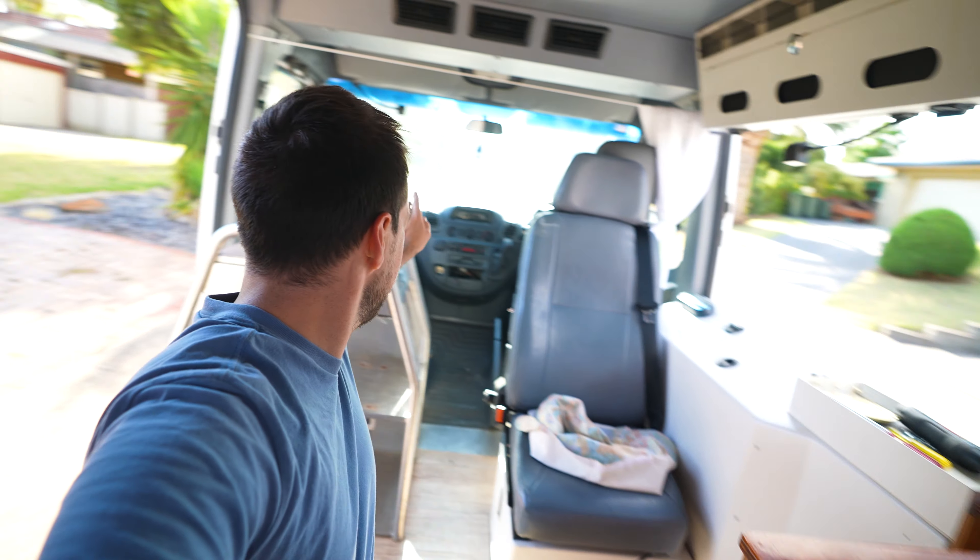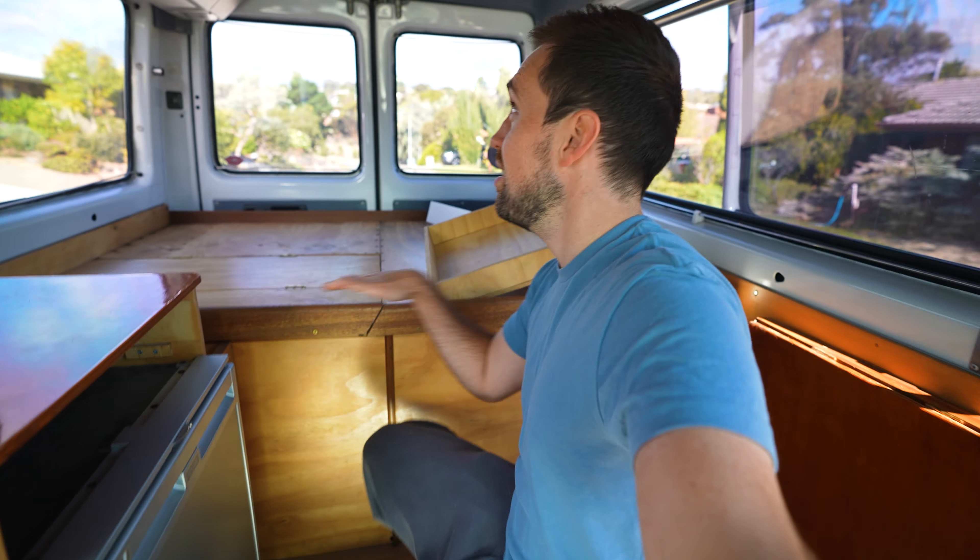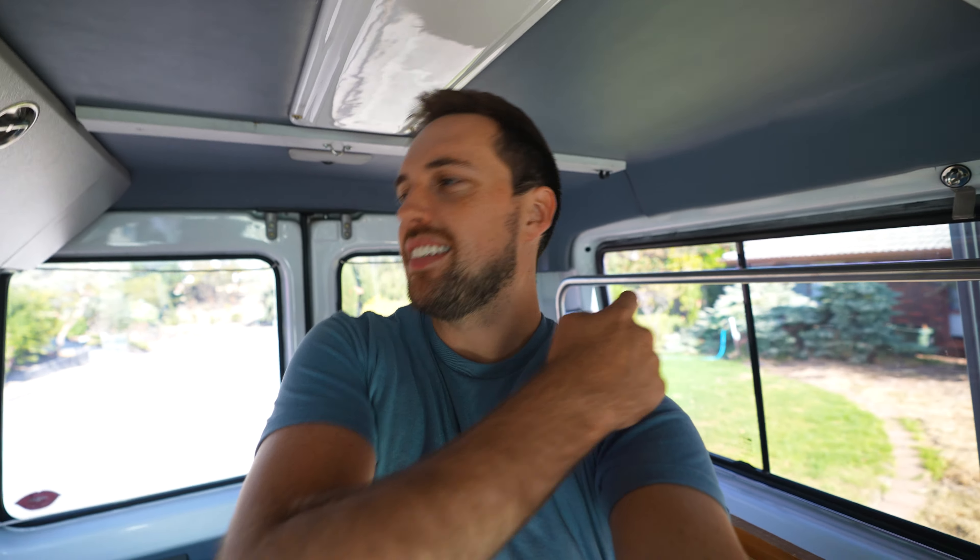With the mattress on, I want to be comfy and able to sit here. We also have to figure out if we're going to keep these window panels because I can't lean up against that one, but I can lean up against that one. Need new window covers. I can see it coming together though — there is a lot of potential.